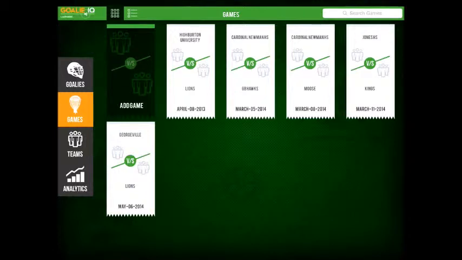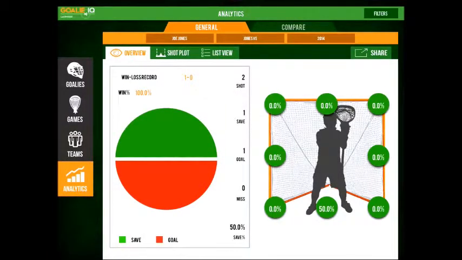That's going to bring up a quick snapshot of how our goalies performed overall or in specific games, depending on how we want to use the system. Right now, we're looking at a quick overview of how Joe performed in the last game. But we want to look at a different goalie who's got a bit more data in the system. So we're going to switch that by touching right underneath where you see the orange tab called General.